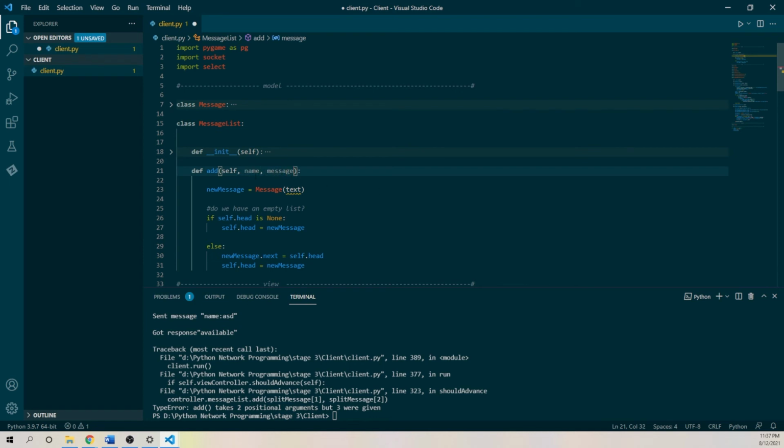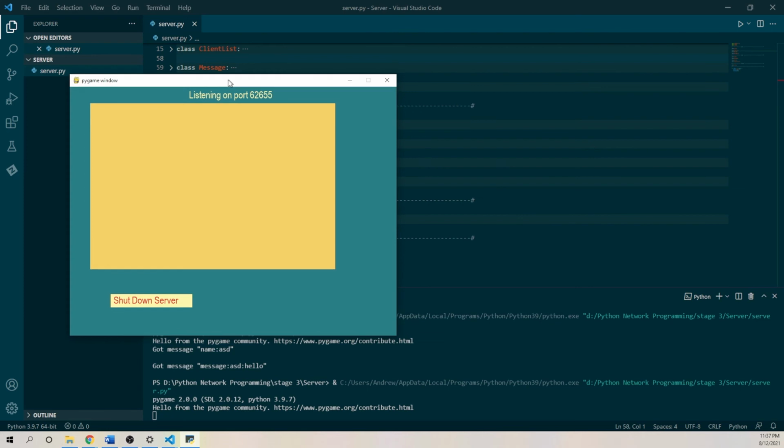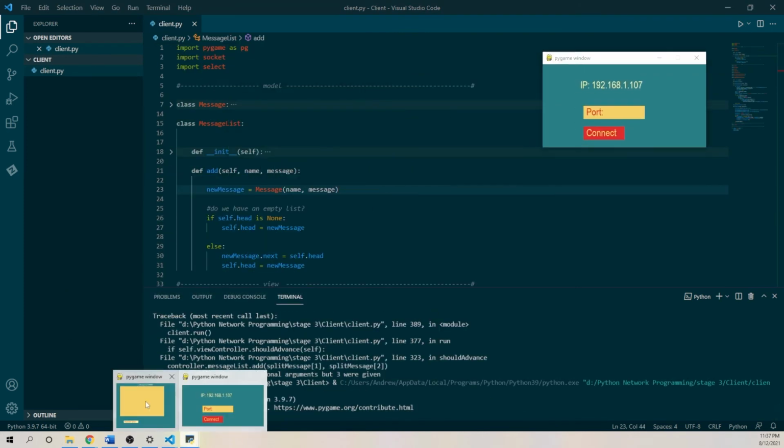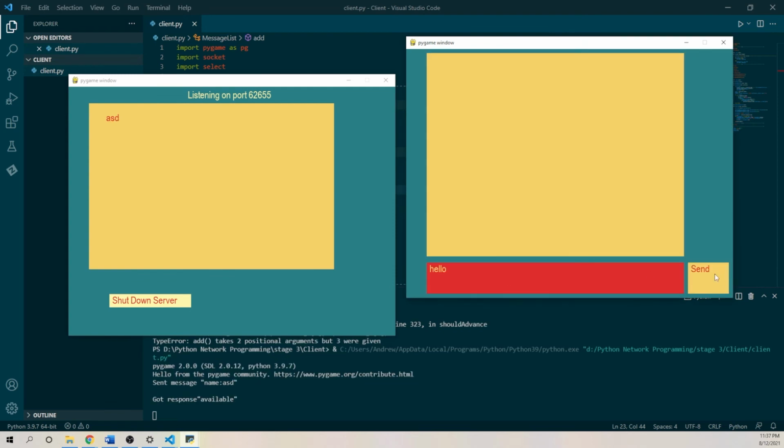Okay, great. So as you can see, I'm just debugging. I'm just fixing a few little things. Let's try this again. Okay, finally. We can send messages and we get them. Okay, great. So that's cool.